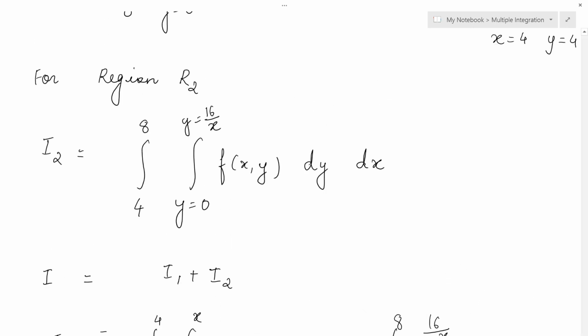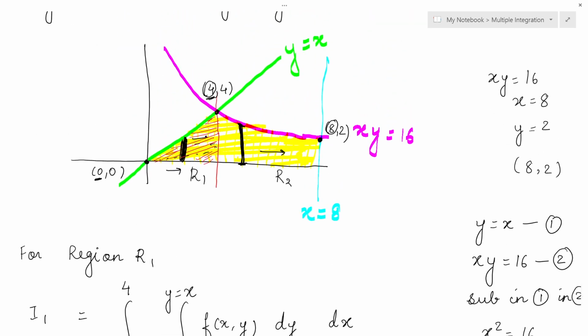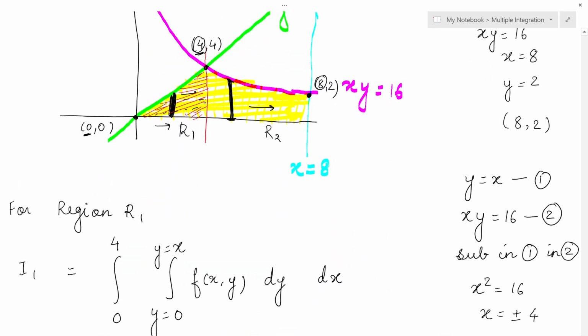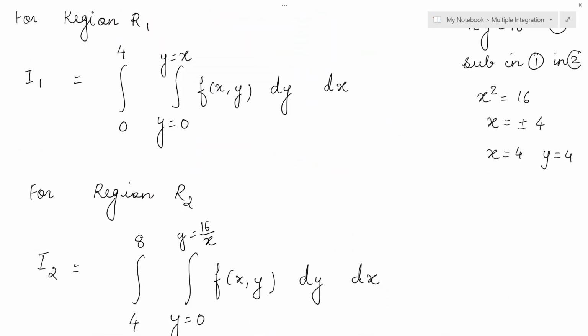So I just hope you are through and you have understood very well when to divide the regions. Always remember, if the single strip does not cover the entire region, we need to divide into two sub-regions, right? So we have taken two sums where we had divided the regions, and I just hope it is clear to you. So in the next lecture, we will study the order of integration now.